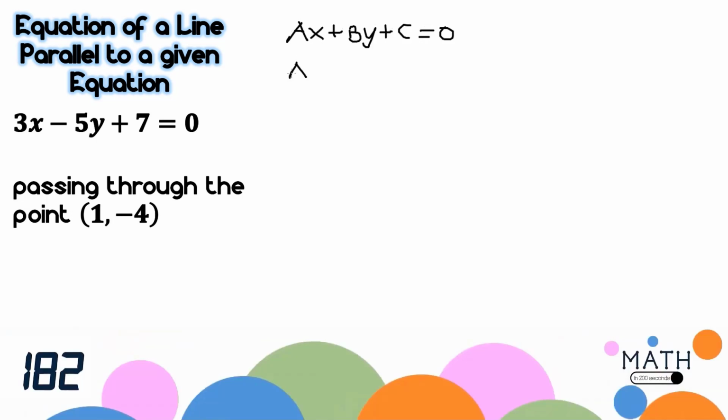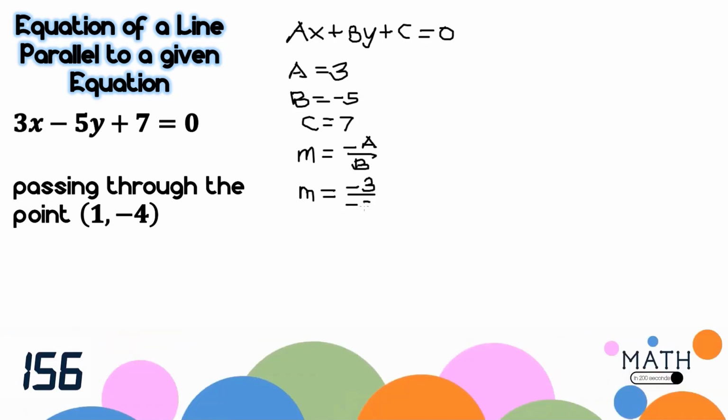The a here is given to be 3. B is not just 5, but it's -5. And our c is 7, though c is not needed because the slope is just the combination of -a over b. They just simply write c to complete the process. This would mean the slope of our original equation is negative of a, -3, over b, which is -5.